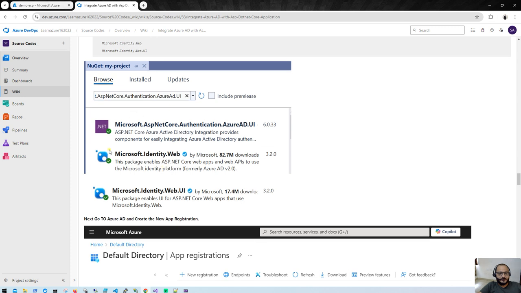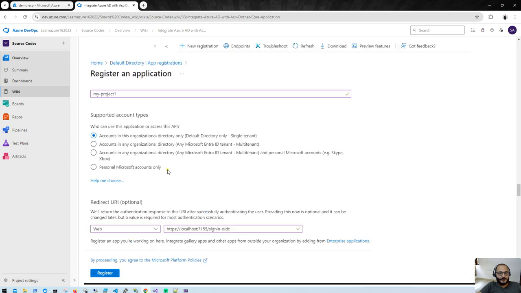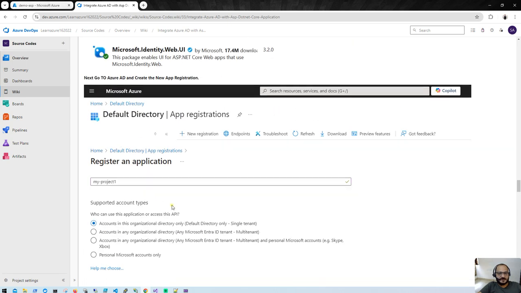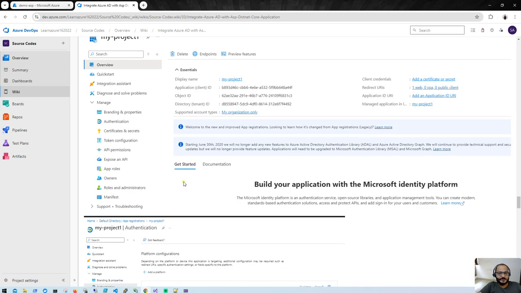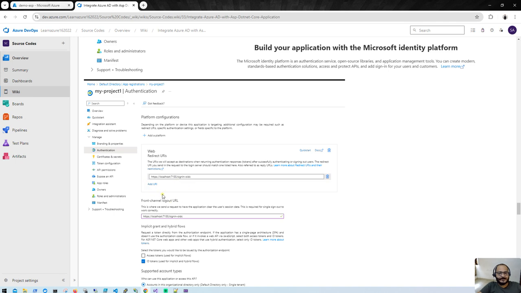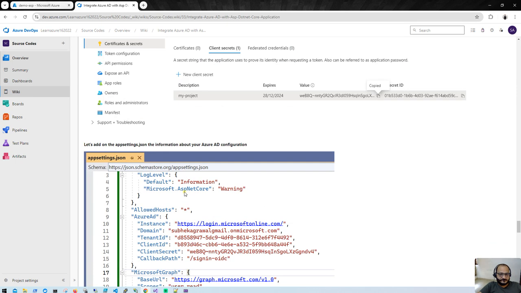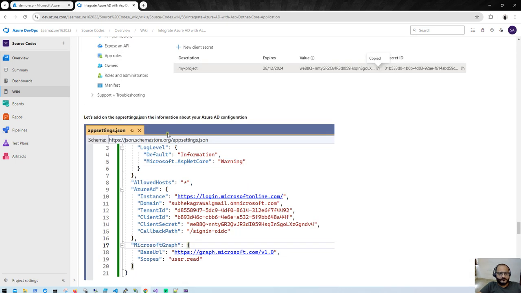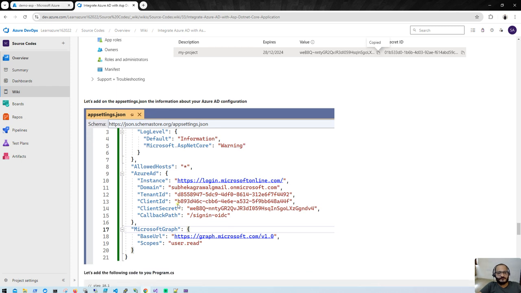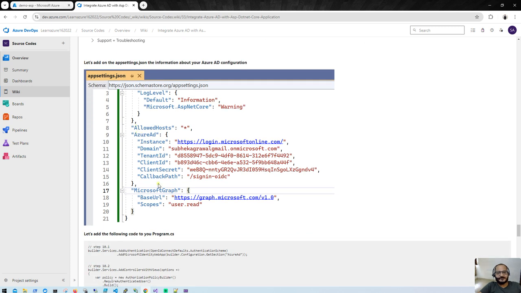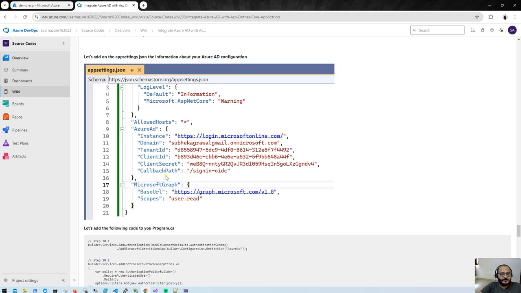These are the NuGet packages and basic libraries required to connect to Azure AD. Manually, you have to go to app registration, create a new app registration, mention the redirect URL, and later configure your appsettings JSON file with the Azure AD details like client ID and secret ID.